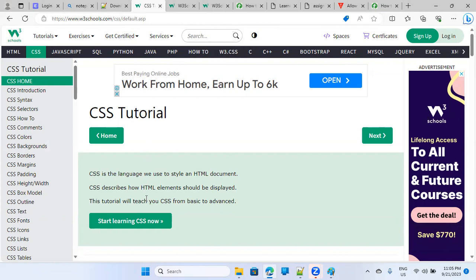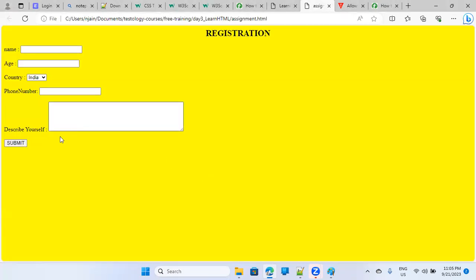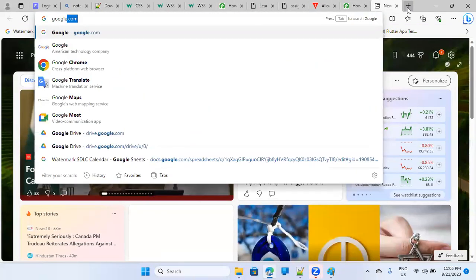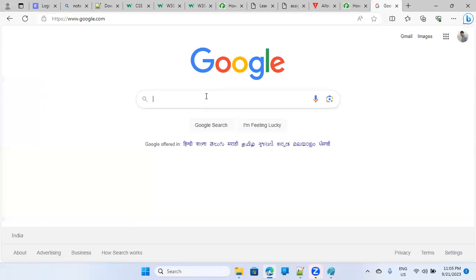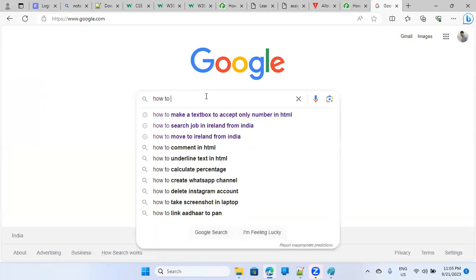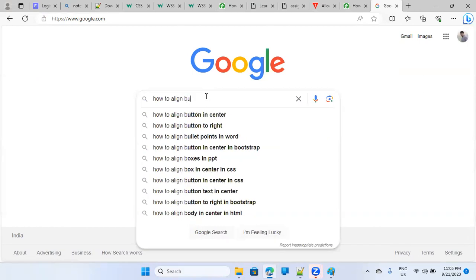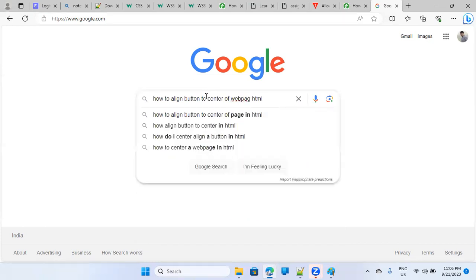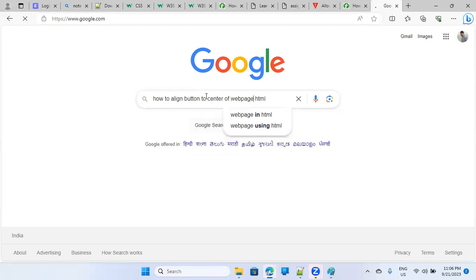Fine. As of now, we want to align the button to the center. Google it. For a quick thing we are doing. How to align button to center of web page, HTML example, HTML.